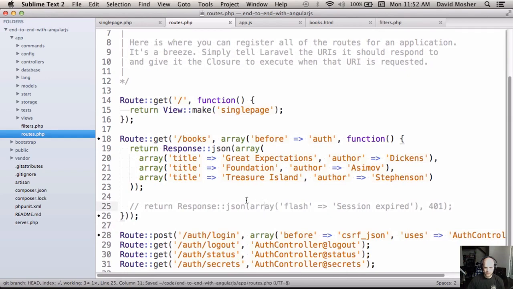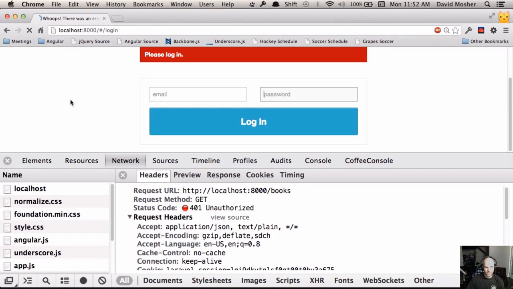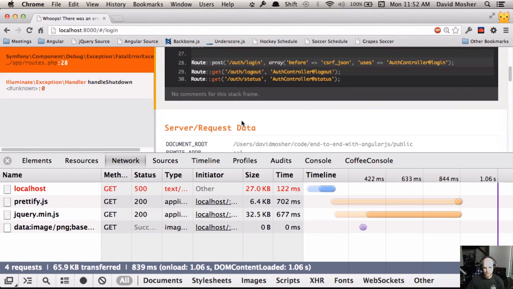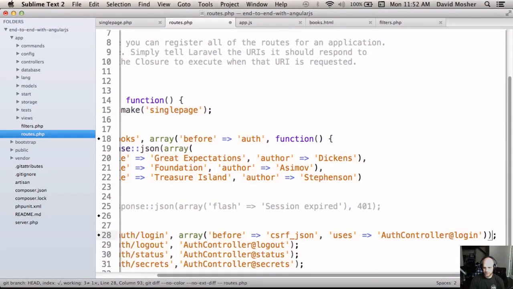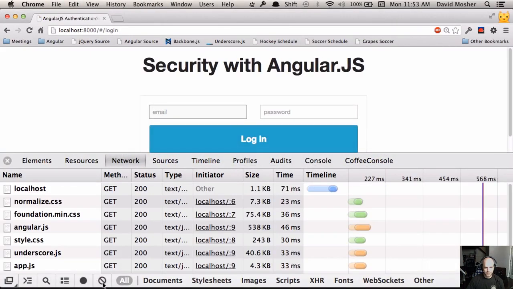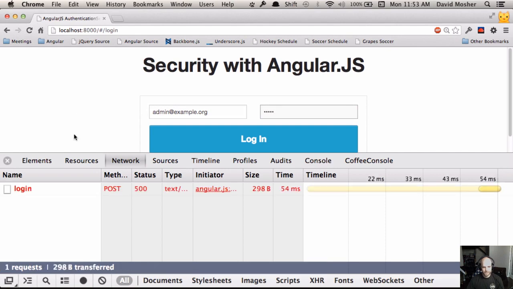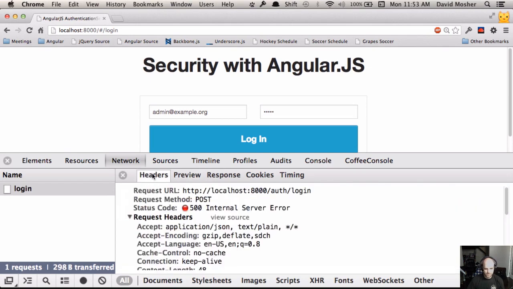And so this is basically going to configure Laravel to say, hey, when the user logs in, we want you to check. Oh, I got a syntax error here. Right, I always forget to add my extra brackets. Laravel is basically going to check and say if that CSRF token does not exist, then we're not going to let you in. And you can see we got a 500, and you can see that that exception was thrown.